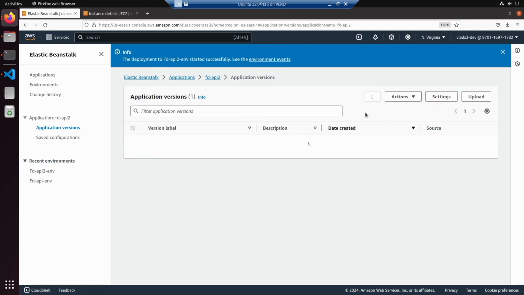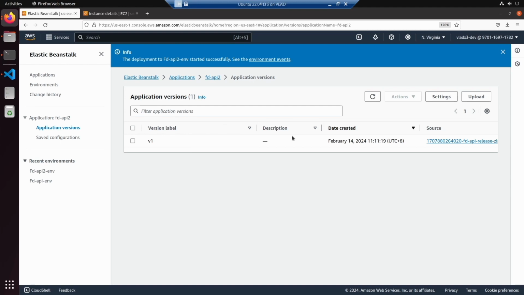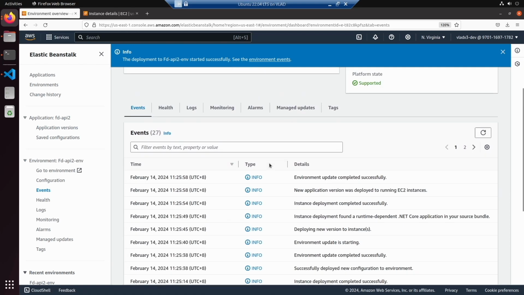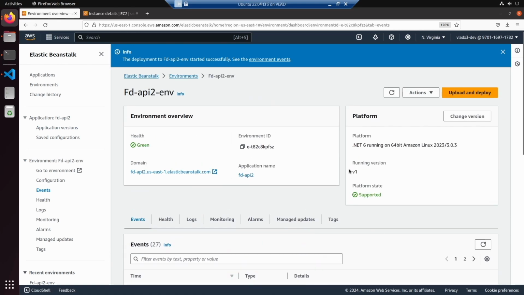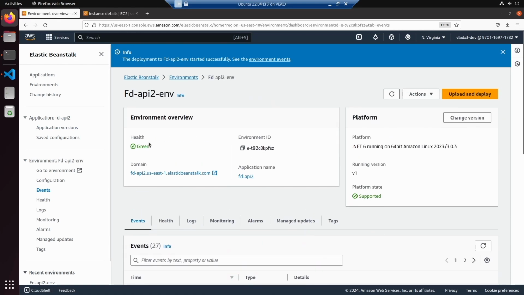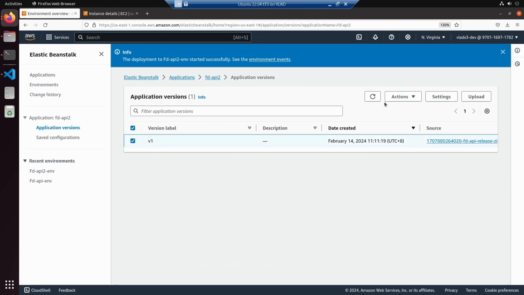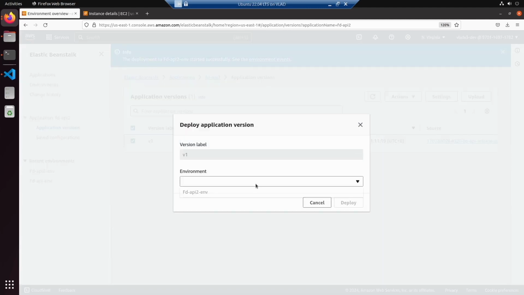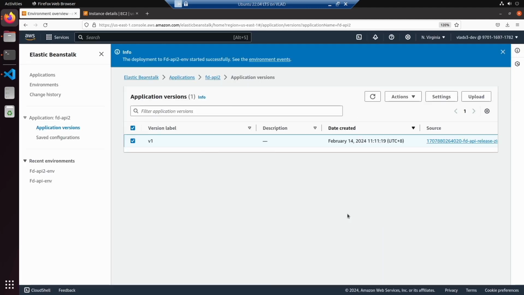Okay, let's see if this has succeeded. Environment events. Okay, so now that is green already, and should we do another deployment? Deploy, because we updated the, oh, hold on.